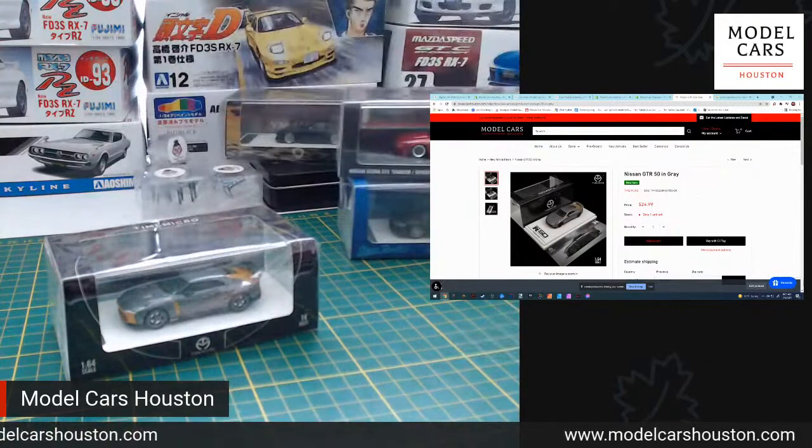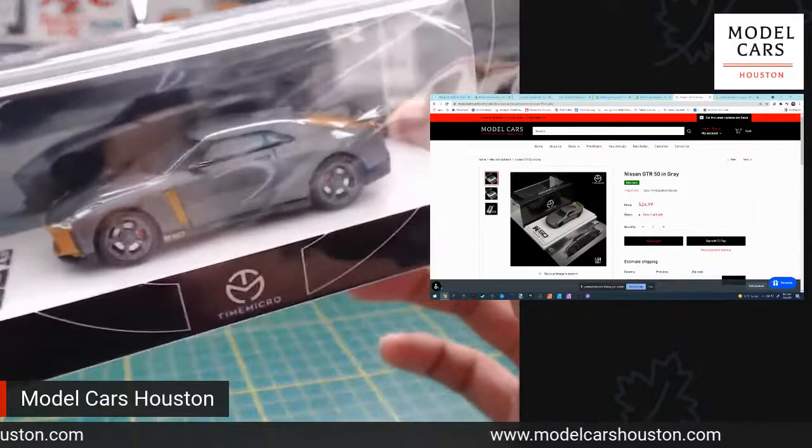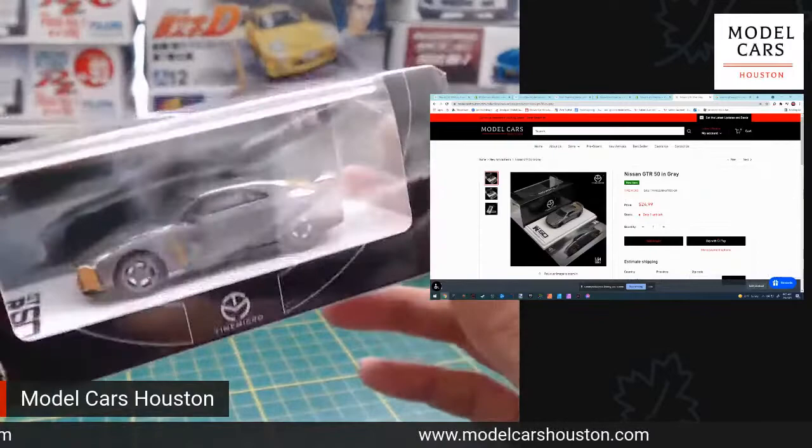Okay, so I just posted the link for that. That one is $24.99 plus shipping. Beautiful cast, I think. It's really nice if you're a Nissan GT-R fan or a fan of that GT50. I forget who designed this thing, but it's just a little modded GTR is all it is. So last one of those, okay? On the website, I just posted the link for y'all.